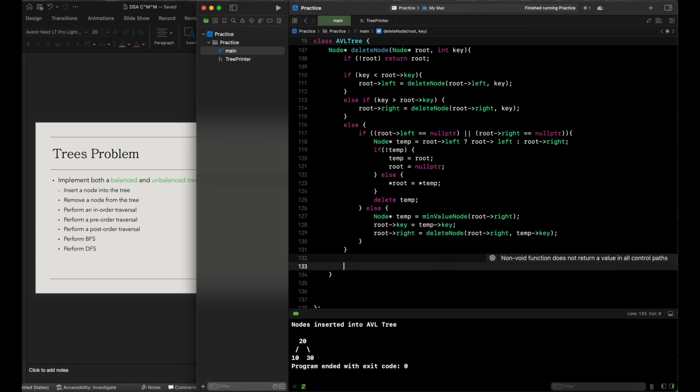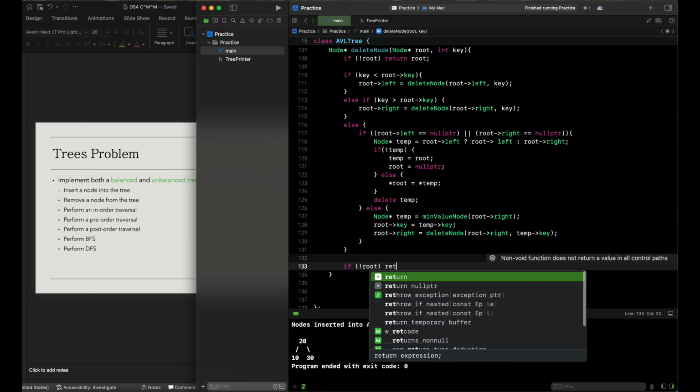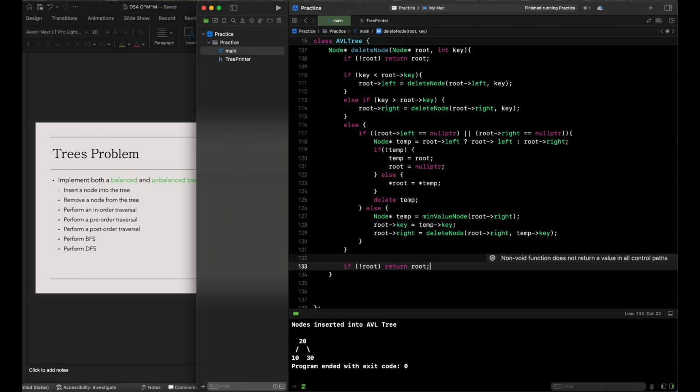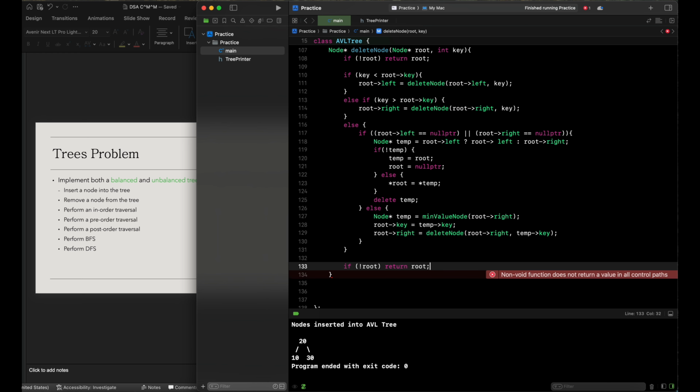And we're not done yet, so we also need another case where if none of the following match, we're going to return the root, and then we'll check the balance.